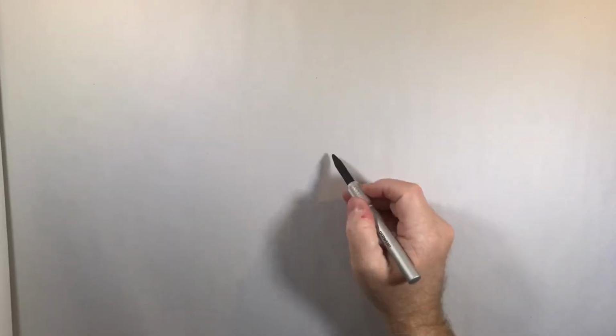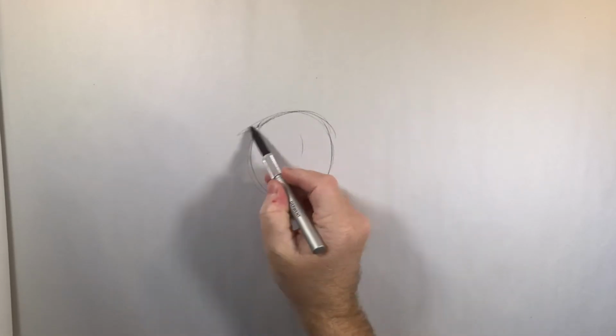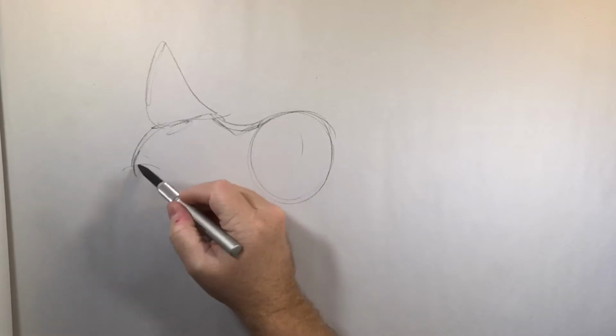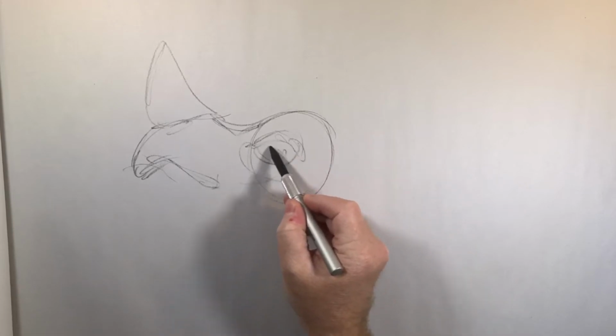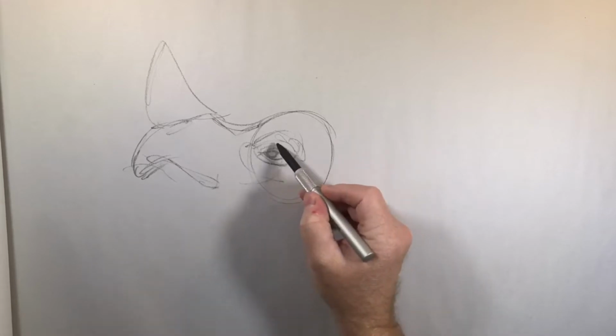So today I decided, since I've been doing so much digital work lately, especially in my professional life, working a lot in ZBrush, I wanted to go traditional, and I didn't want to do any characters today. I've really been feeling animals lately. I know that doesn't sound very politically correct, but sometimes you just got to get back to your roots.